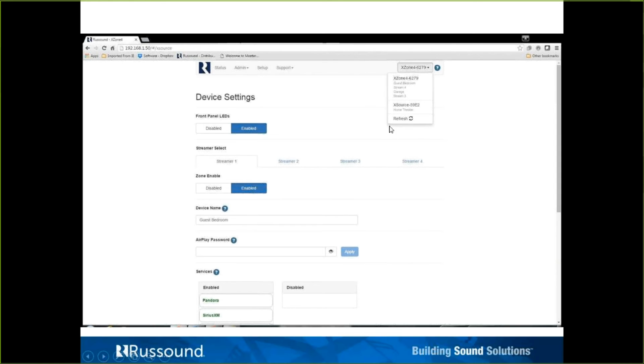When you have multiple RCI products on the network, we can simply click this drop-down box and bounce back and forth between which product you're looking to configure, whether it be a particular streamer zone on the XZone 4, or here there's an XSource. So that just makes it convenient to maneuver around without having to go look up some new information.